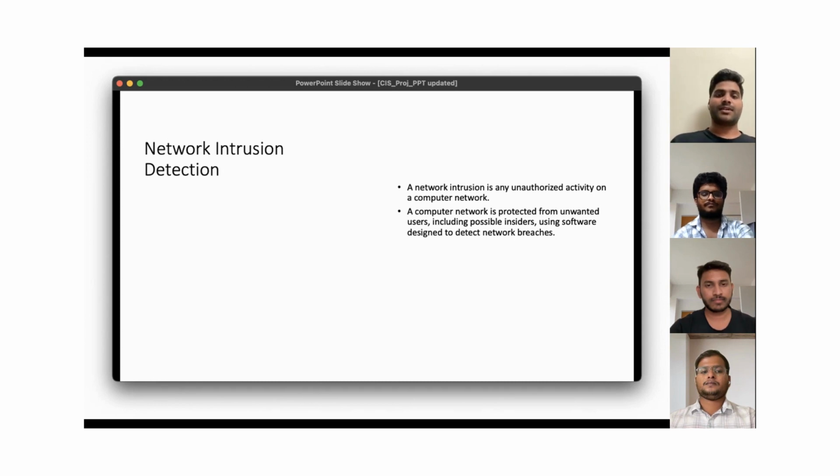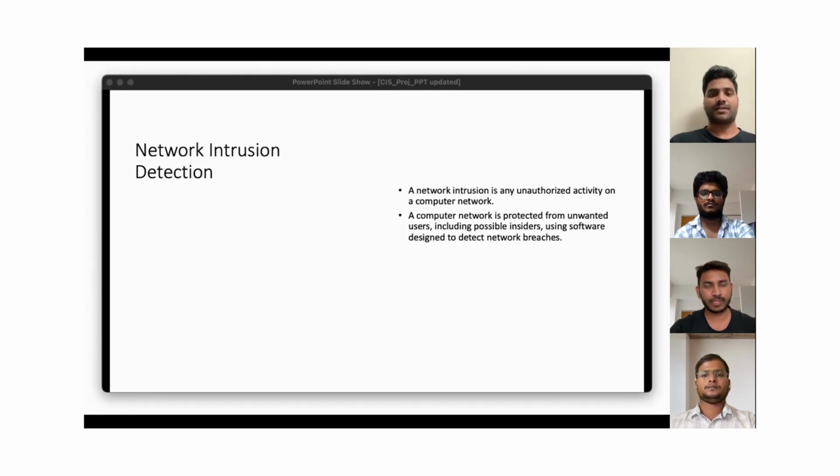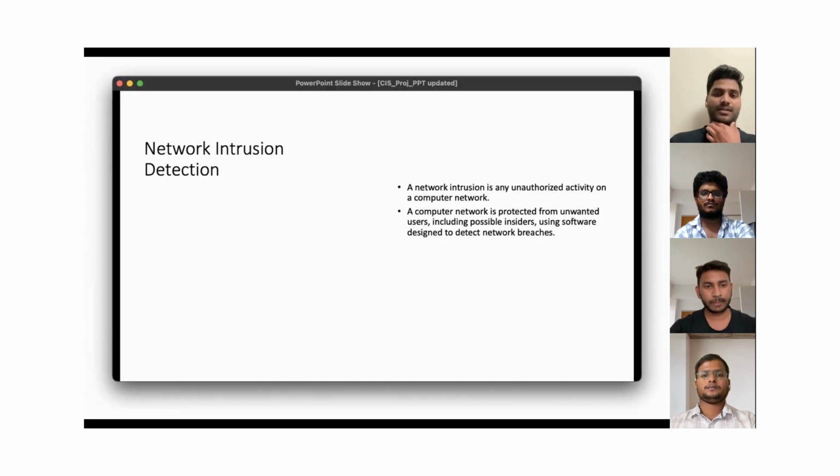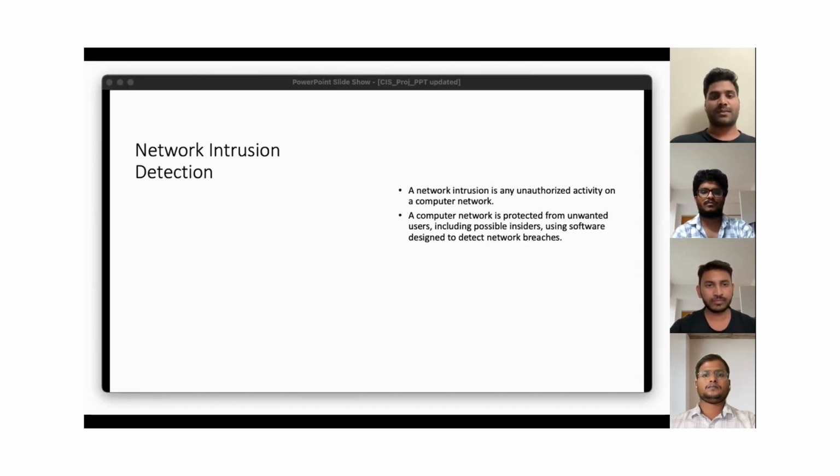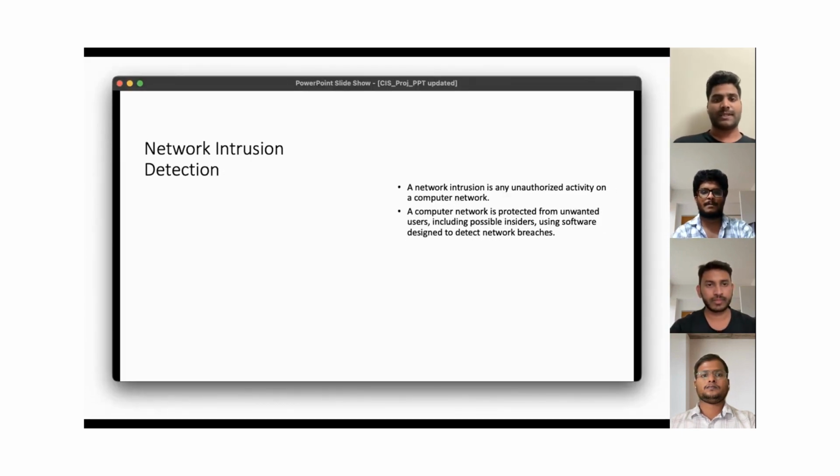Intrusion detection systems can be deployed in several ways: host-based intrusion detection, network-based intrusion detection, and hybrid intrusion detection. In host-based intrusion detection, this method involves installing intrusion detection software on individual hosts. In network-based intrusion detection, you use detection sensors on the network to monitor traffic as it flows through the network. Hybrid intrusion detection involves combining both the host and the network-based intrusion detection techniques.